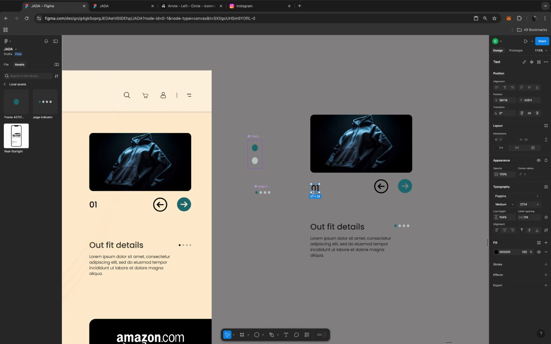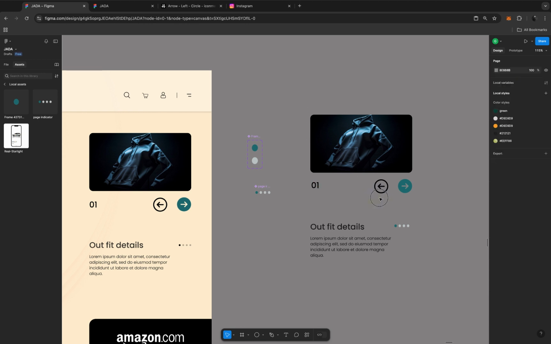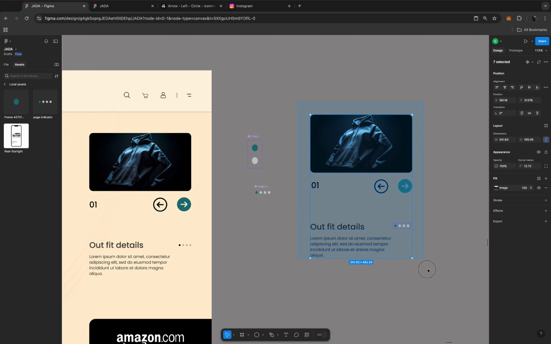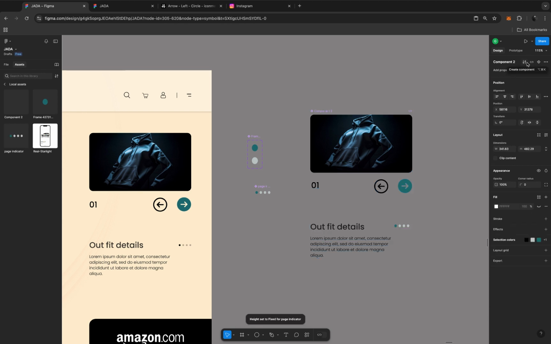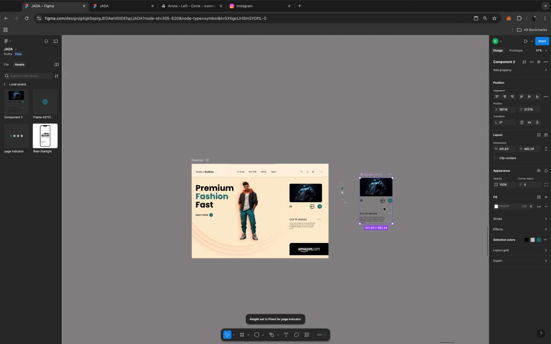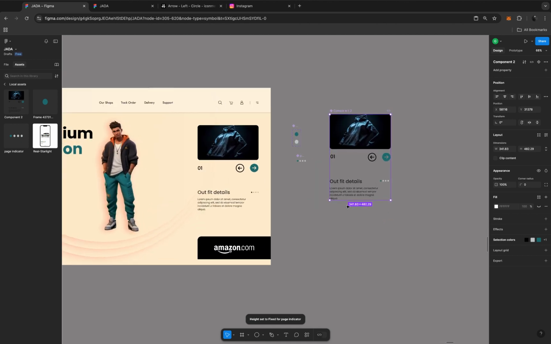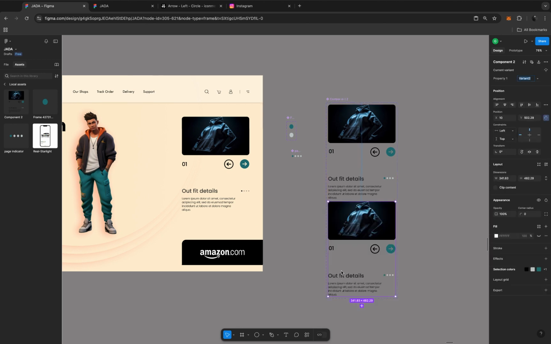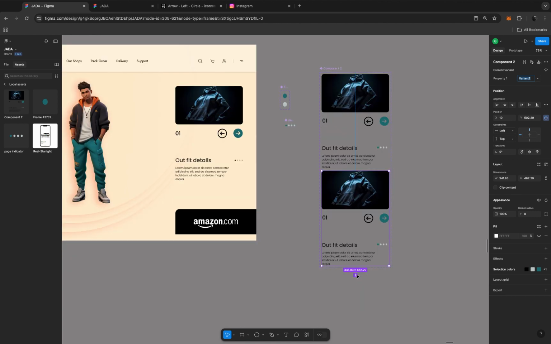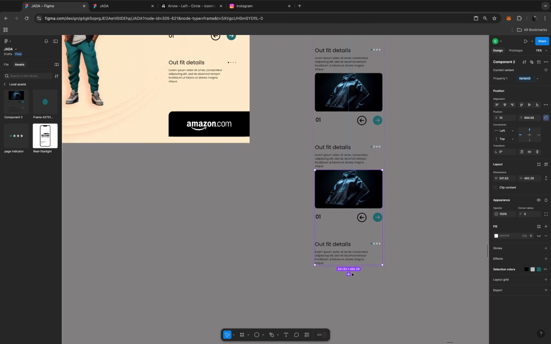So I'm going to go ahead and select everything right here. Hold down my left click and make a selection like so. So now what do I need to do? I'll go over to my components and make all of these a component. Then I'm going to make 3 more variants, because I have 4 page indicators. So I'll make a variant, come over to my top right, make a variant, make another one here, and another one here, then I'll make one more.